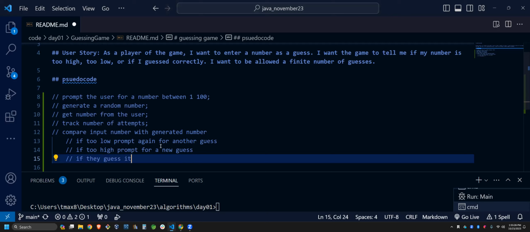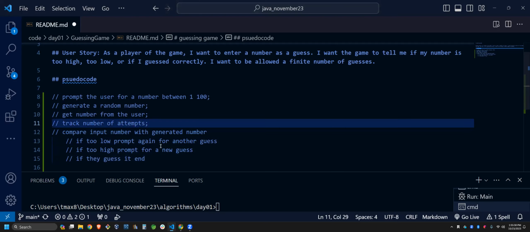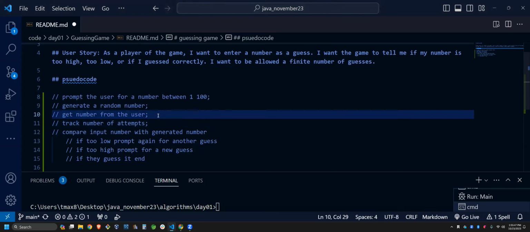I think on line 11 you have to add, if the number of attempts is exceeded or reached, reset. Okay, yeah. So where would our loop start? Probably around line 9.